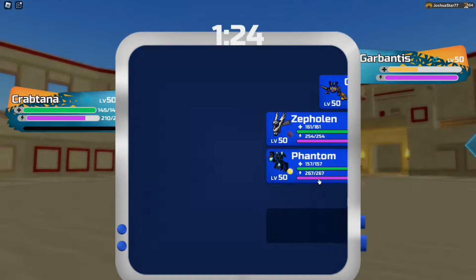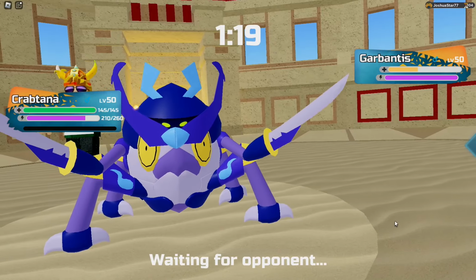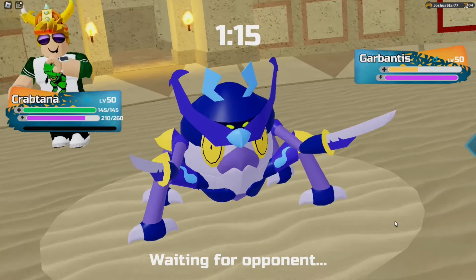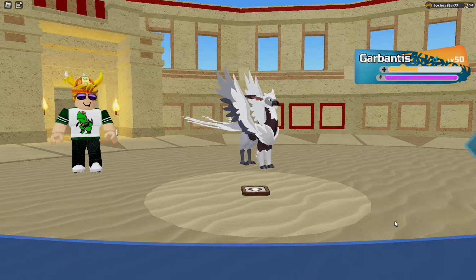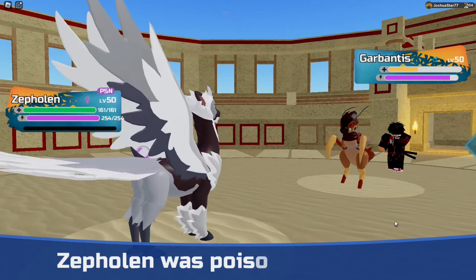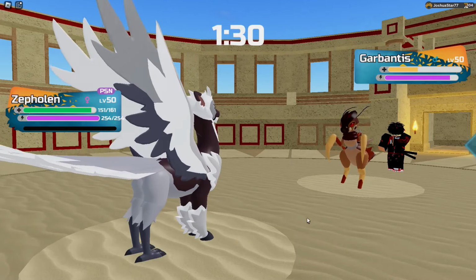I'm going to have to go Zeppelin and soak a hit, unfortunately. That really sucks. I have to go Zeppelin. I thought I was going to do a little more than that. If I went for the Brawler move, it would have done way more. Poison on Zeppelin. That actually isn't the worst.